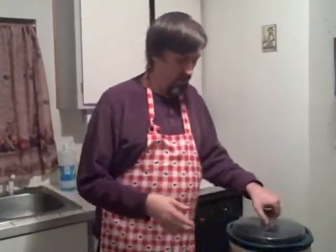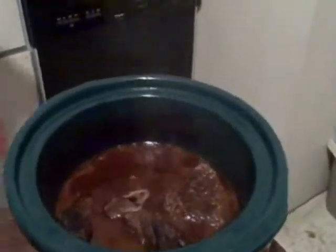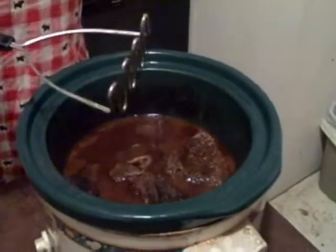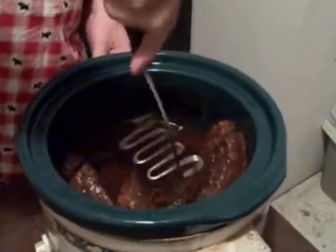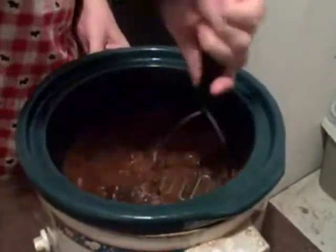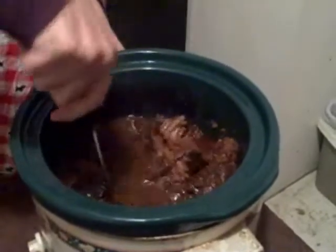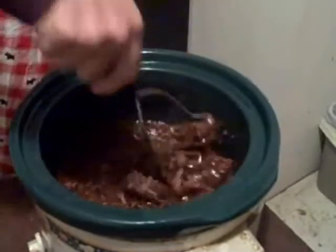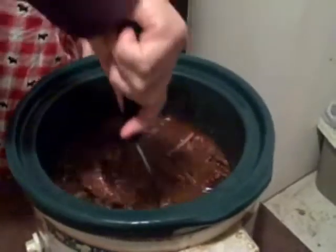Okay, now this meat has been cooking for a few hours, and it's just ready to fall apart now. Now come and take a look at this. All you gotta do is take a potato masher. I use the squiggly kind, not the grid. Just get in there and just mash that meat up. Just see how that's falling apart there. And just get in there and really work it.